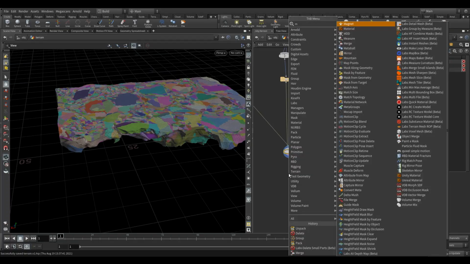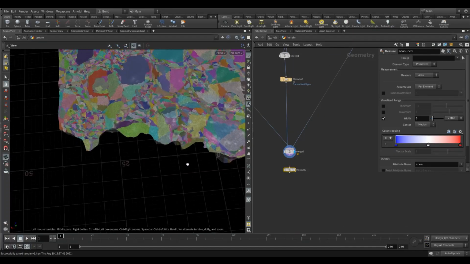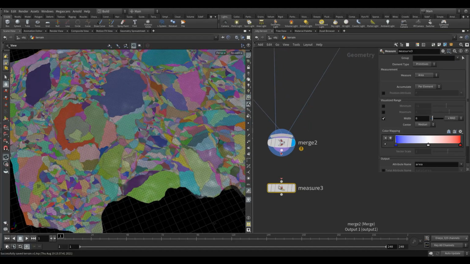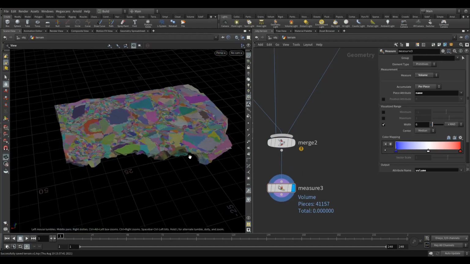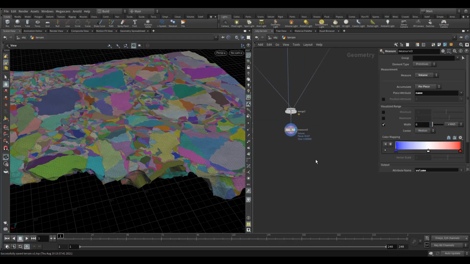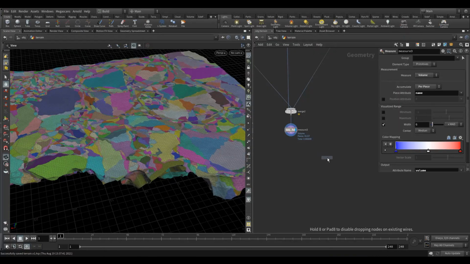Okay, and then yet again, we're going to be measuring all of these. So we need to look at the pieces that actually go into our simulation now, right? So I'm going to take a measure, and again measure the volume per piece, and use the name. Can take a bit of time because it's running through each piece. So yeah, we want to think about what's actually going into our simulation now. So we're going to start splitting this off and splitting it again actually.